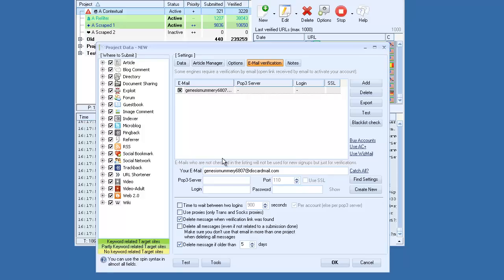So that means it has to log into 100 accounts and download those 100 accounts' verification emails and then get it done. Whereas if you're only using, say, double that, and you wanted 3 accounts per domain, and you put in 6 emails, or maybe 7 or 8 or whatever, just to be on the safe side, then it only has to log into that many, 6, 7, 8 emails and download them. So obviously that's less overall threads taken up and less overall connections made, which speeds things up, which helps your links per minute go faster.